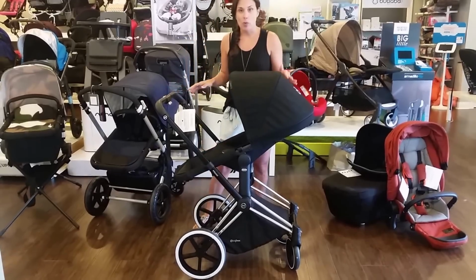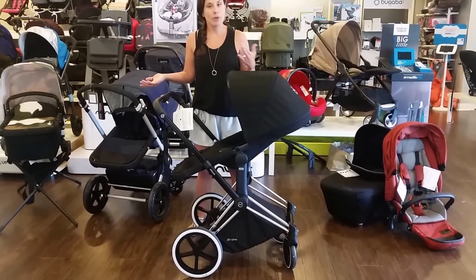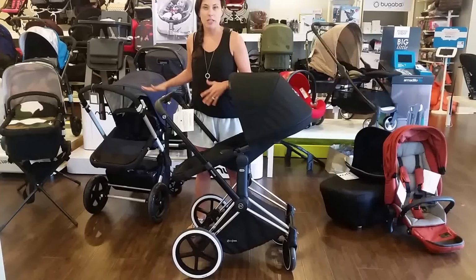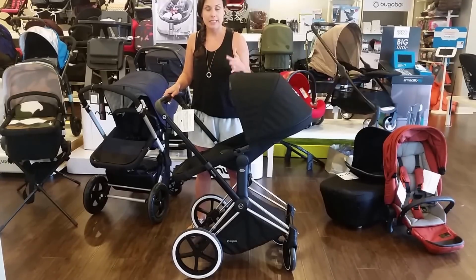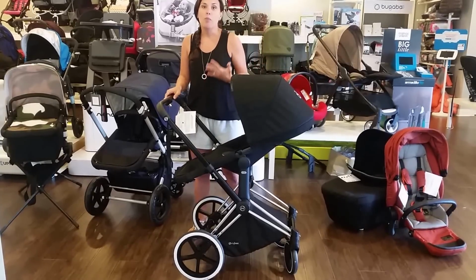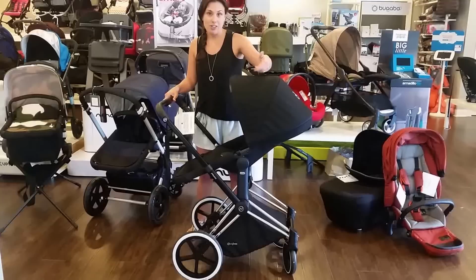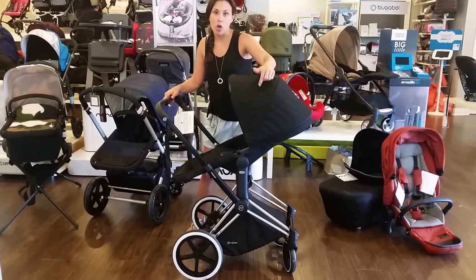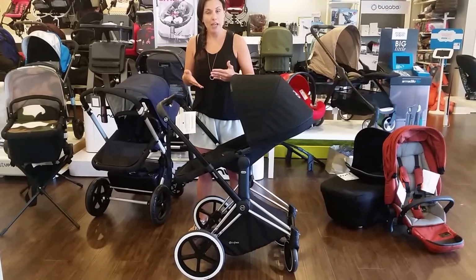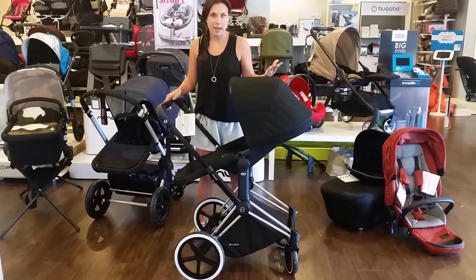Then you're going to choose the wheels you want. Right now, we have on the stroller what's called the trekking tires. The best way to explain the trekking tires is that they're the most similar to the Bugaboo Cameleon tires. They're your everyday, tried and tested great tires, great for indoors, great for outdoors. However, if you find that you want more of an all-terrain sort of performance tire, you're going to need to change the tires, purchase different ones, and they also offer the all-terrain tires. Those tires obviously are going to have a little more treading on them and just be better for people who have more of an outdoorsy sort of lifestyle.